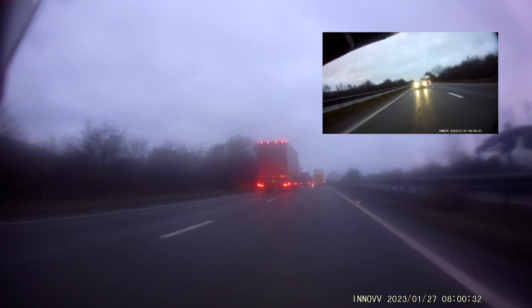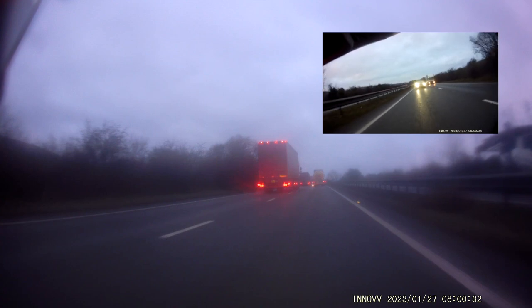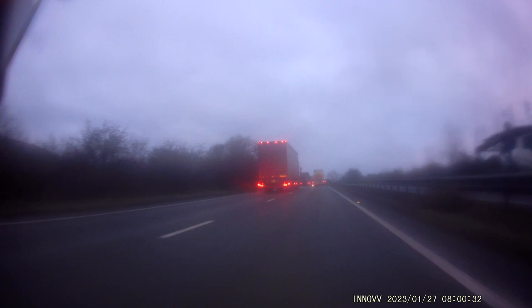The car behind will almost certainly follow in too close — and in fact it does, with no concept of following distance. At one point they're only about one and a half seconds behind, and given the wet conditions this should be more like four seconds. Overall, you would have no knowledge of anything happening outside your now very limited and restricted field of view.